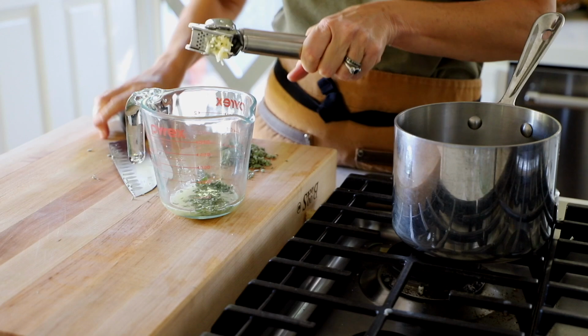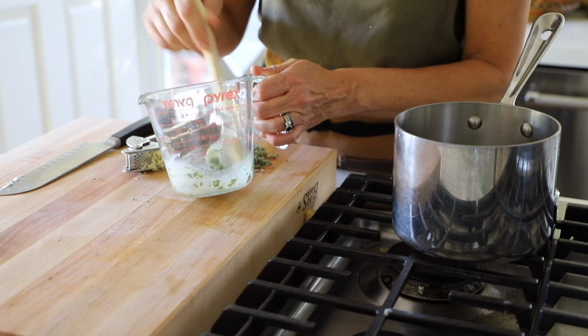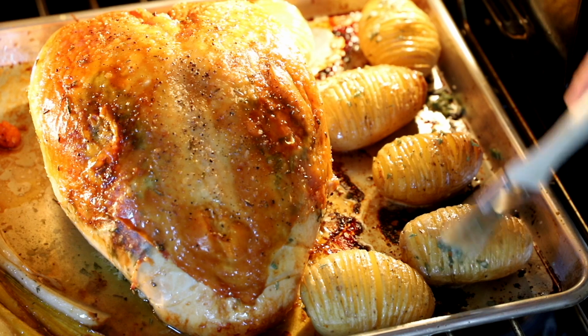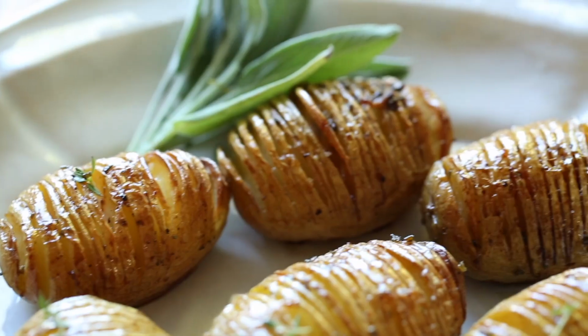And then we're also going to add 1 clove of garlic. And then we're just going to mix this up with a pastry brush. And every so often, as you're checking doneness of your turkey, you can go in there and just brush the tops of the potatoes. And you'll see the butter and the garlic and the herbs will just seep down into those slices of the potato. And it is so delicious.